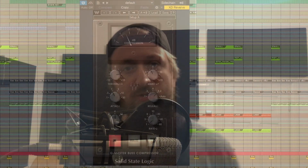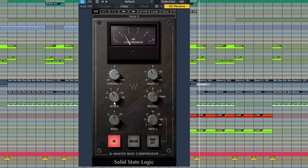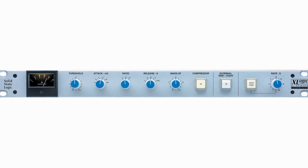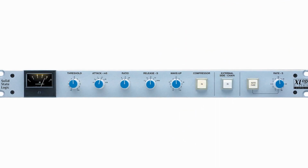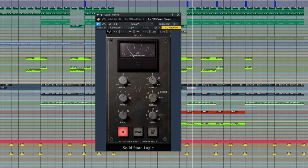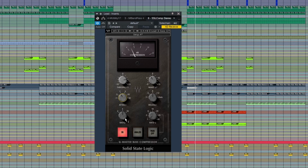So the first one we're gonna talk about is the Waves SSL G Bus Compressor. I've already talked about this one back in my top SSL compressors video. It's an emulation of the SSL G series hardware. Simple, straightforward design, quick to set up, easy to get results from. That means when I need to compress something really fast, I just put it on, tweak the threshold until I get like -4 dB of signal reduction, tweak the release times, and that's it.